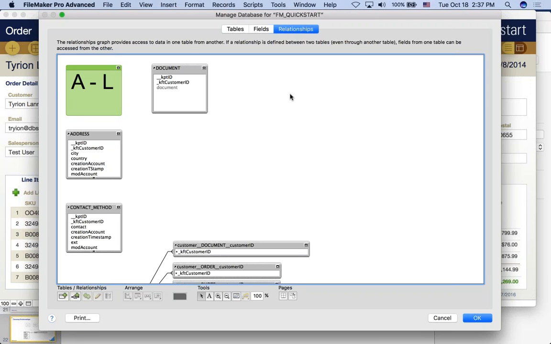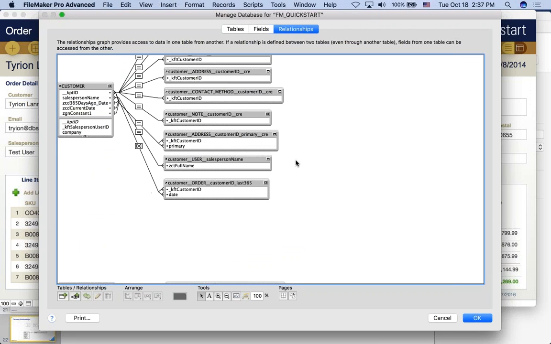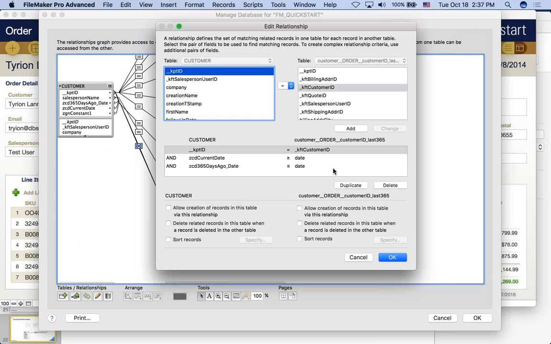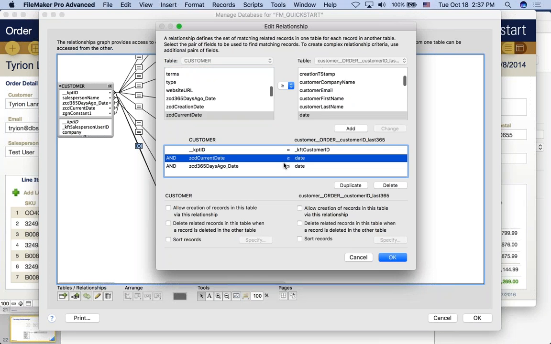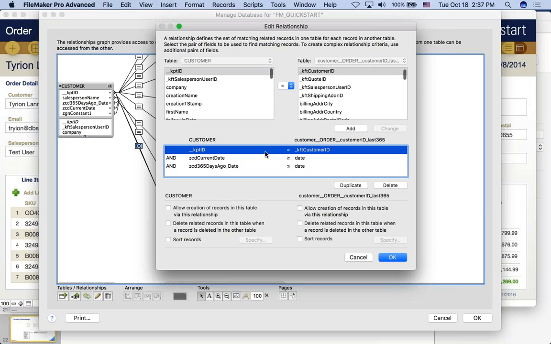And then finally, the last thing I want to show you with complex relationships is OR relationships. So what do I mean by an OR relationship? All the relationships that we've been setting up so far have been AND relationships. If I click here on this 365 relationship we saw to get the revenue for the last 365 days for a customer, you'll see the three predicates here.